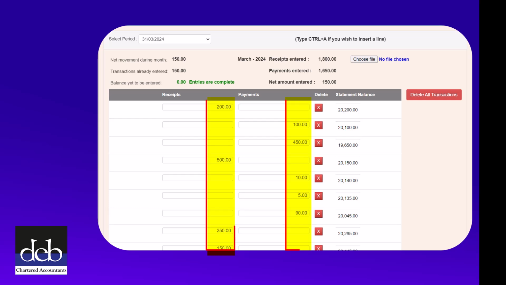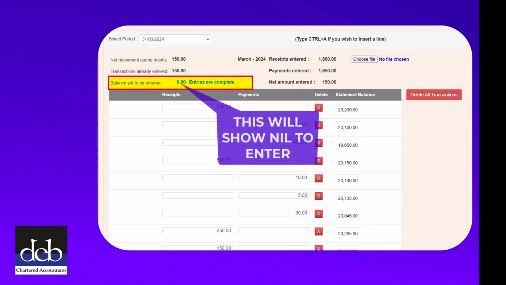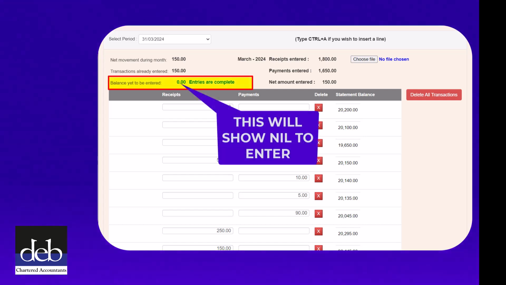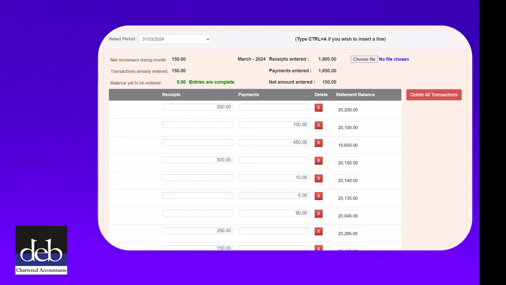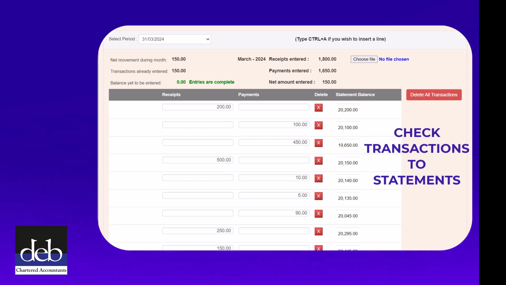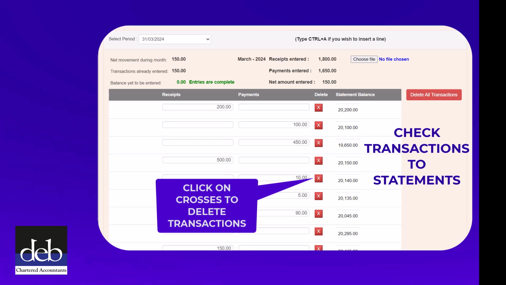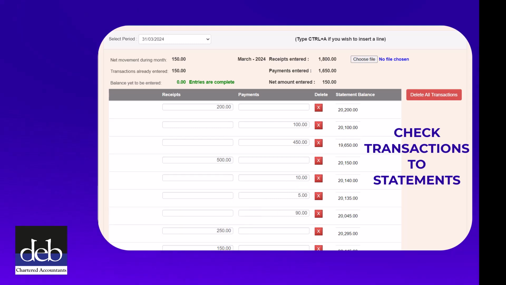Debonair will then load in all the transactions, and if it has been done correctly, the balance yet to be entered here will show 0 in green and state that the entries are complete. Should you find that the data has loaded incorrectly, you can simply check the data against your bank statement and delete any transactions that are not needed, and add any transactions if any are missing.